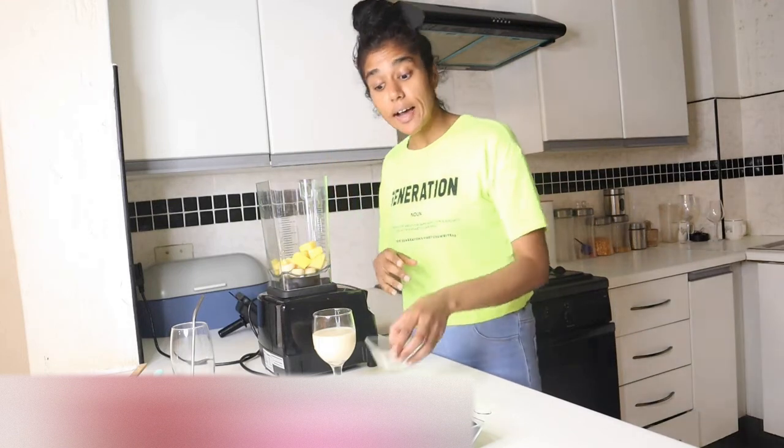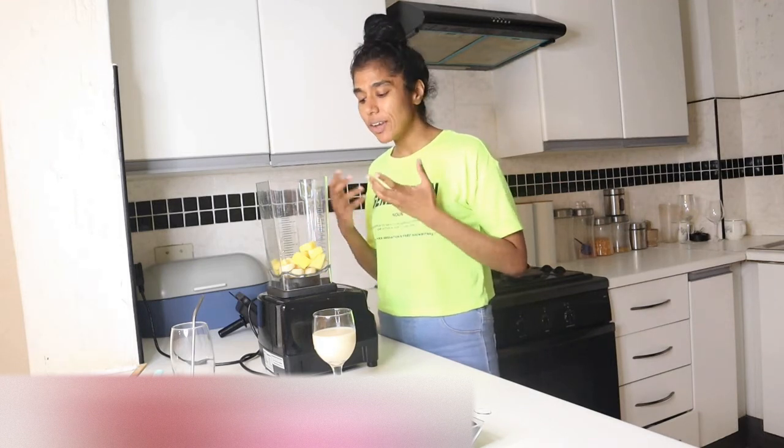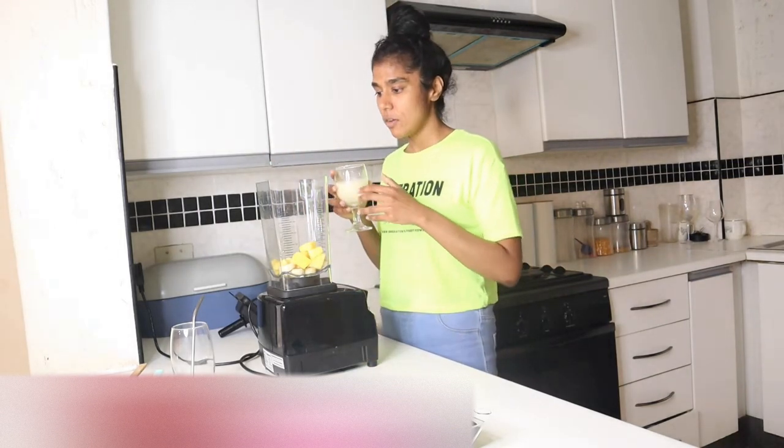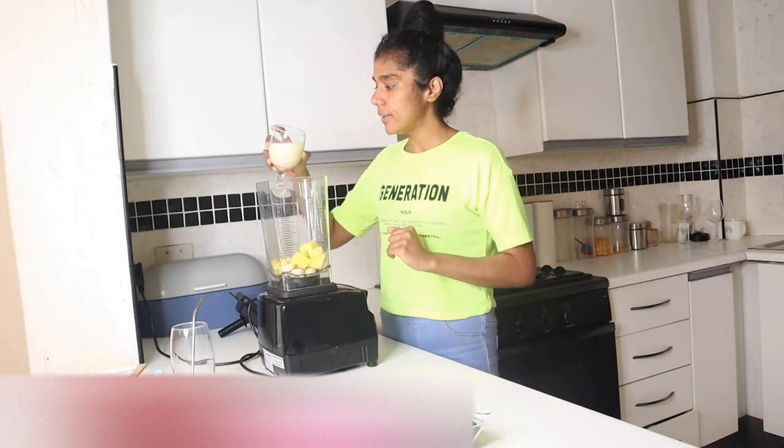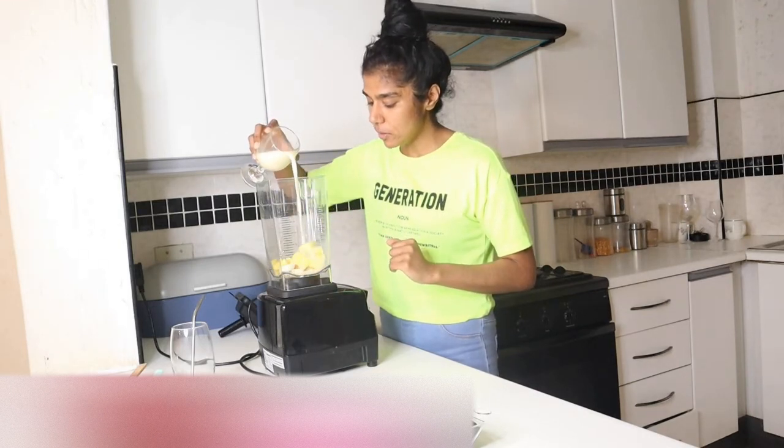You can also add honey if you'd like. Some people add raw honey, and then any extra superfoods that you like, spirulina, chlorella, or chia seeds if you'd like. It's up to you how you want to construct your smoothie. This is a great base recipe to which you can add any other ingredients. Okay, and let's do the rice milk.